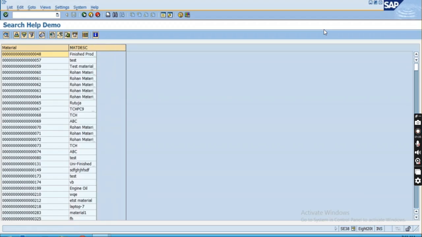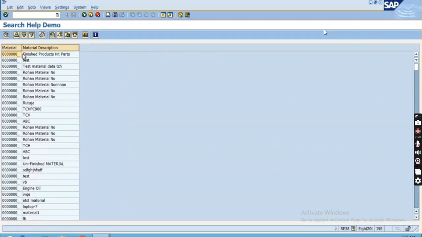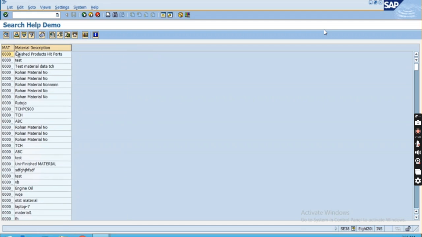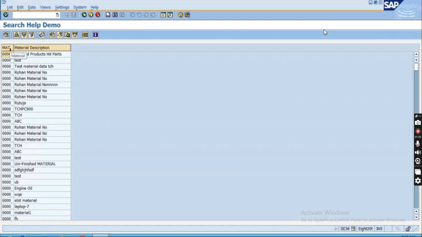If you are keeping it a little more larger, you can see it's becoming automatically material description. So based upon the column length, automatically it will decide what it is going to be. Okay, so automatically here also you can see when I'm doing the size small, automatically it becomes MAT.